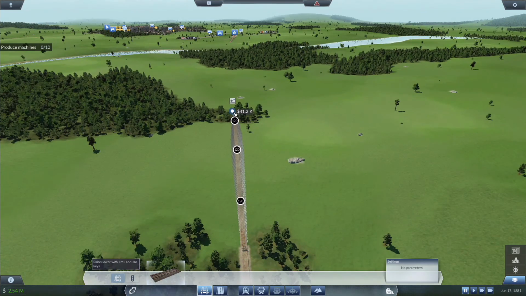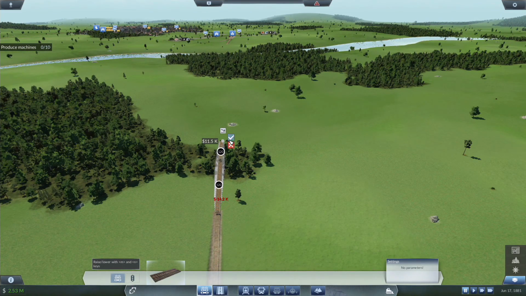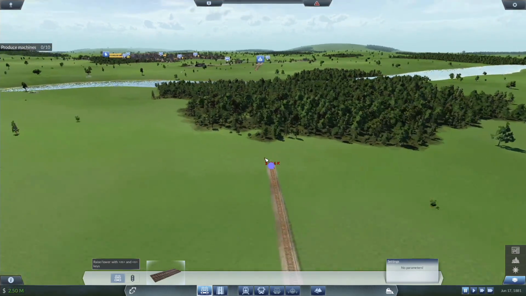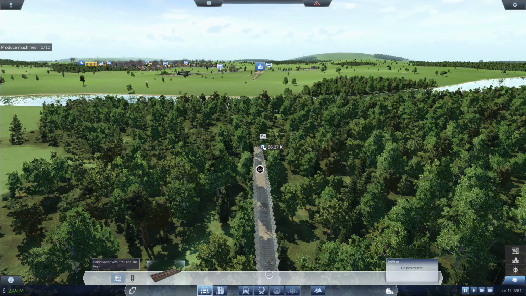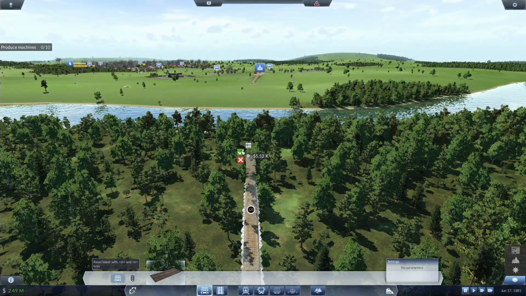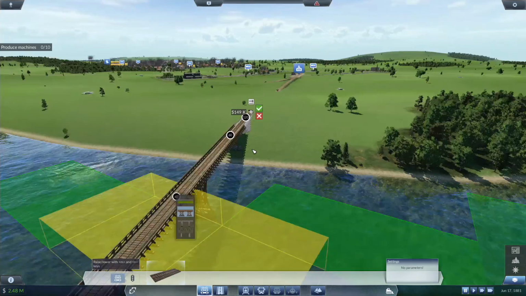Alright, we're just going to go straight. Save money. It'll make the track a little bit more roller coaster-ish. But we're not too concerned about it. If we were playing this map long term, I might be more concerned about having a flat track versus saving money. We're going to do that.